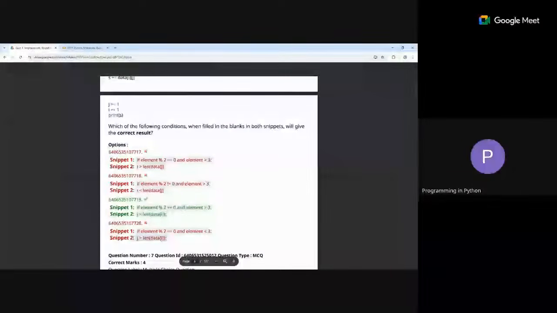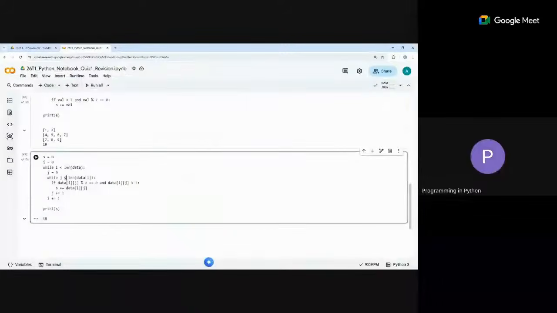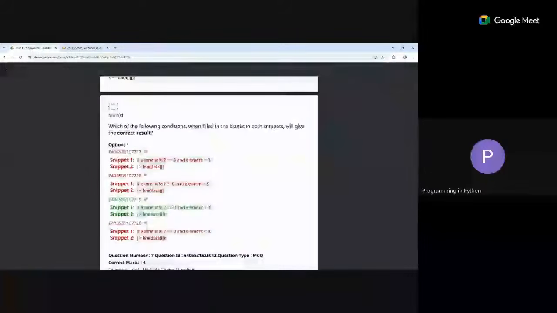I think this one is wrong because we're doing greater than. It should be less than, right? While loop, so it should be less than, similar to how we did here. Less than, because we are going from 0 to a greater number, so we are incrementing. Fine. This one's correct. Now we're going to move to the next one.